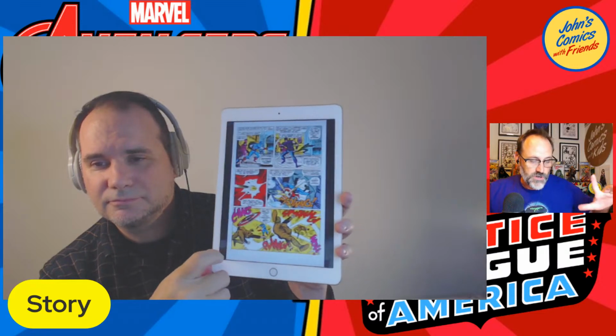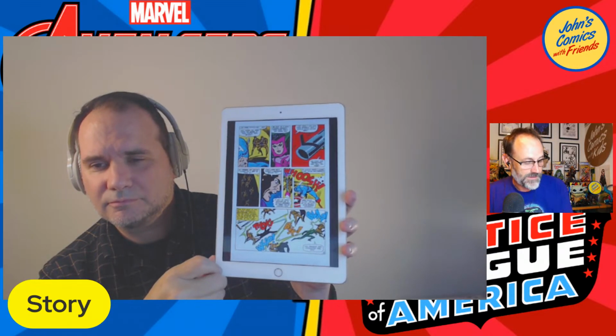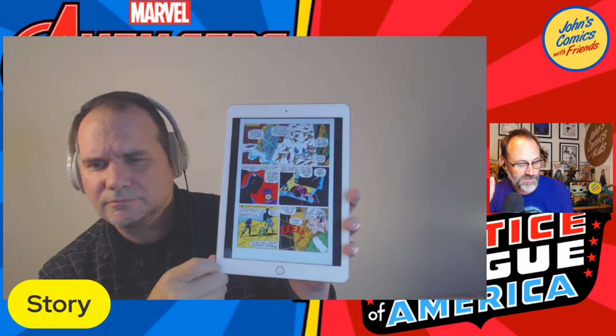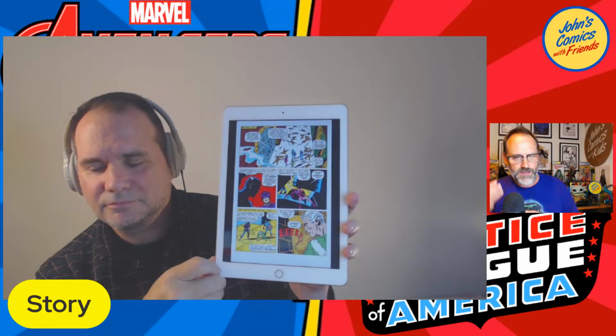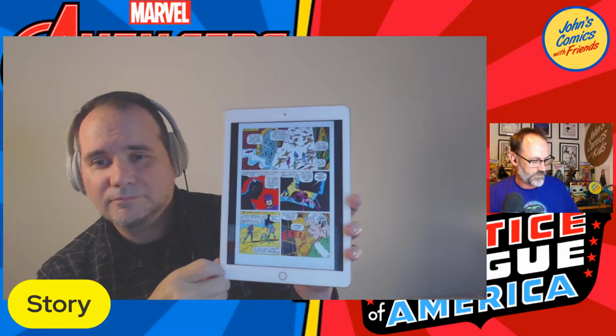Scarlet Witch uses her abilities to basically hex the guns and make them defective, but that doesn't work against a bazooka. Apparently the bazooka is still going strong, and they blast at him, and he jumps out of the way just in time. Meanwhile, Quicksilver's bonking everybody as quickly as he can, zipping in and around the room.